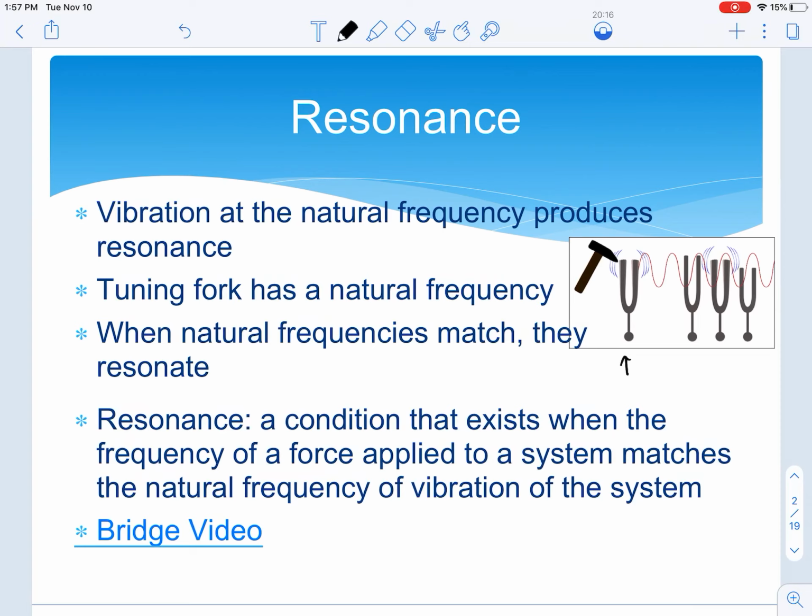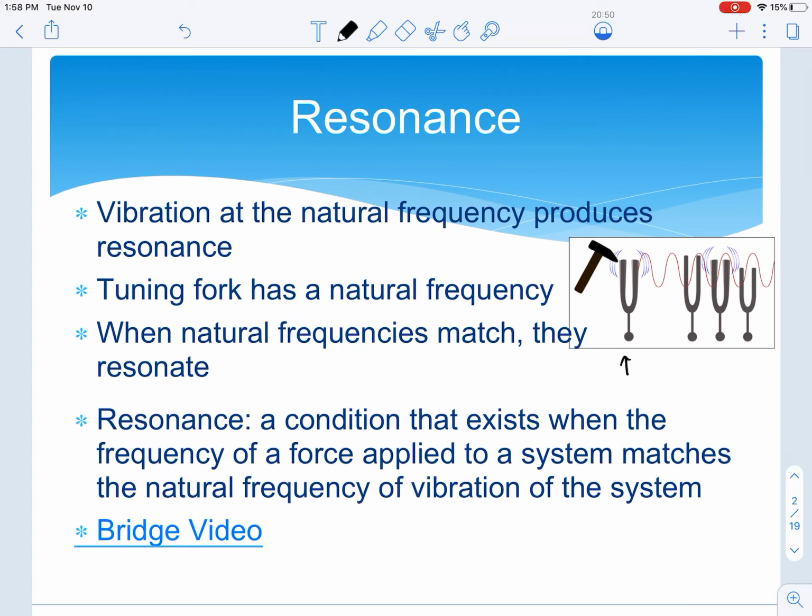Now, what frequency does it vibrate at? That is going to depend on the structure of the tuning fork. But every tuning fork has its own vibration pattern. And we can actually see this in things like a string or a rope that's held really tight so that it's in a straight line, or if you were to thump the top of the desk or the leg of the chair, they're all going to have some natural pattern with which they vibrate, which is then going to create a sound. So we hear the different noises when we strike the different objects because of that natural frequency.